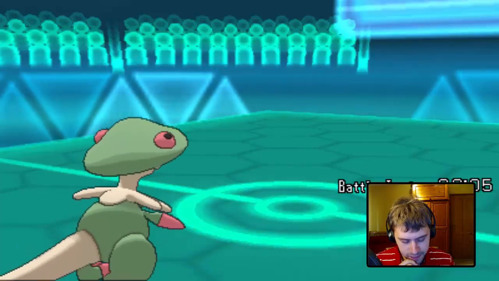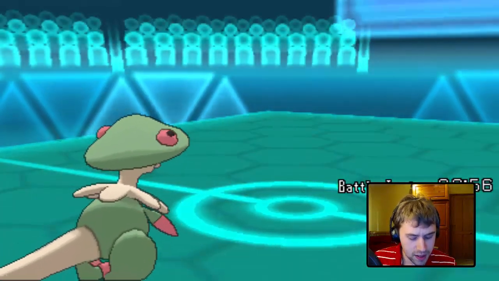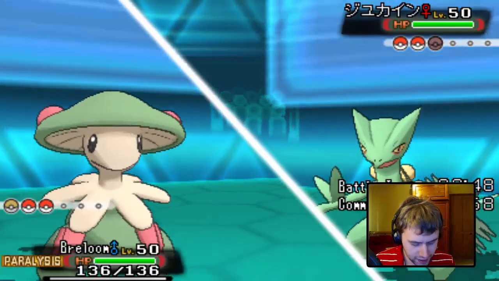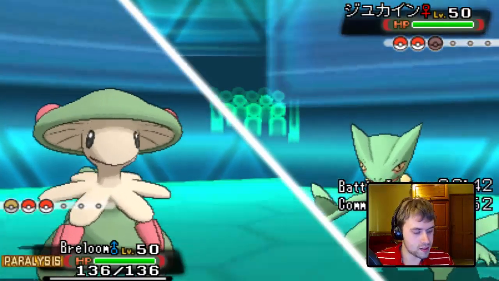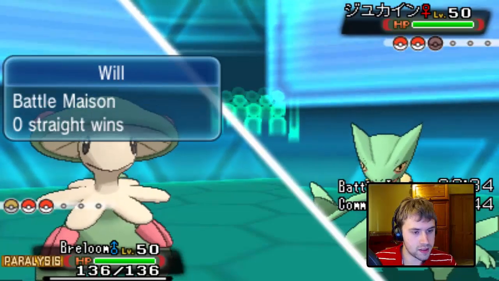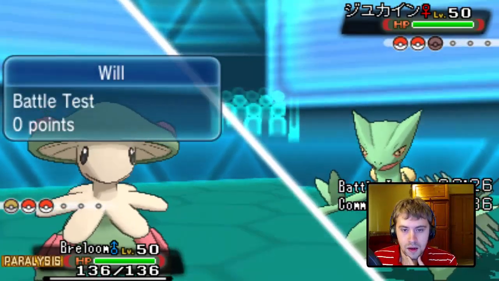So let's see what he goes into now. At the very least, we can get a Mach Punch off, we can get a Bullet Seed off onto something, we can Spore something as well, so Breloom's still got use. Out comes the Sceptile. I think my best play here. How well does an Arcanine take a Dragon Pulse from this guy? Because then my best bet from there is to go into Arcanine. Arcanine, offensive against Sceptile. Oh, I can take a Dragon Pulse.